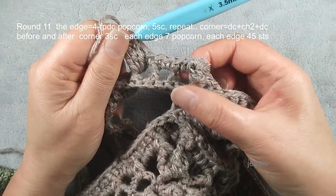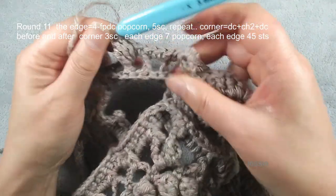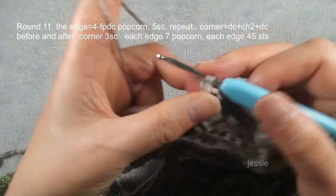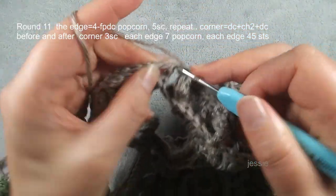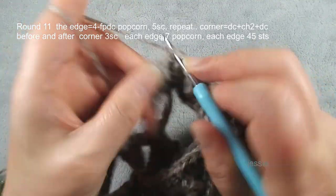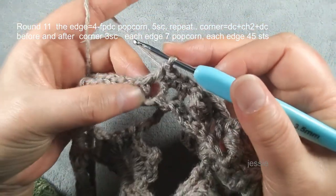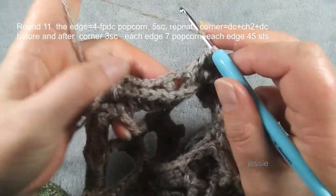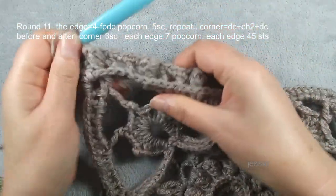Okay, so between 2 popcorns, we have 2 double crochet post. Okay, then you repeat single crochet 1, 2, 3, 4, 5. The next one we do popcorn again. We finish here at the corner, we come back. Now we finished this 4 popcorn.